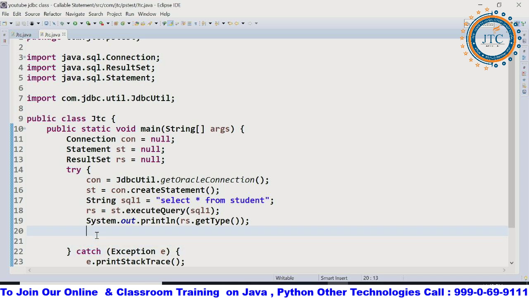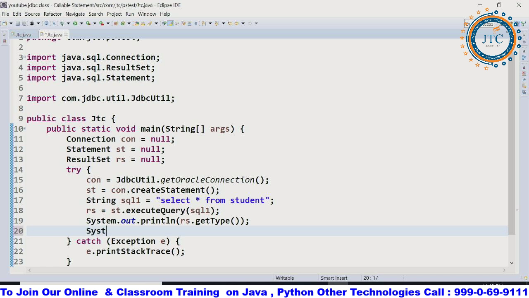What is that understanding now? I am going to write inside this case something like this. I am writing again in this case, rs.getType, and that is going to be the result set type here, guys. So this result set type is the forward, and what we have written here now, getType, as I said, is a forward only result set.